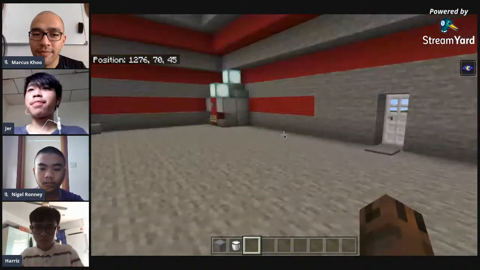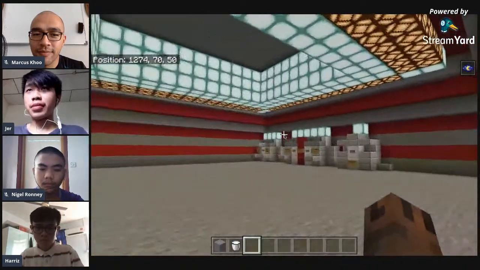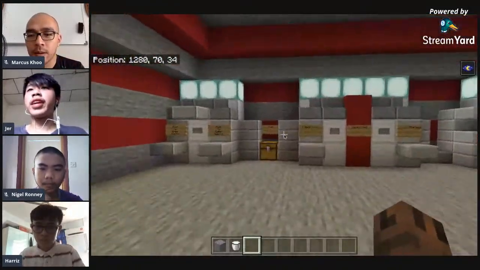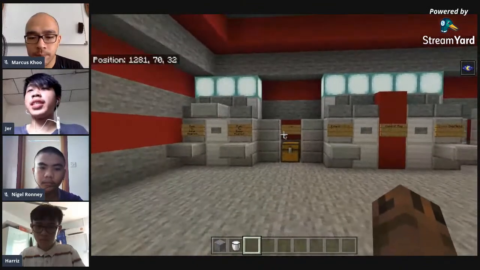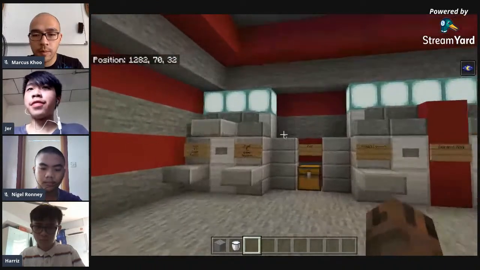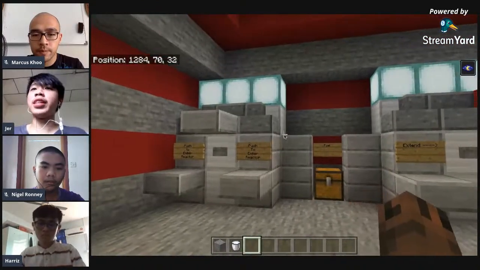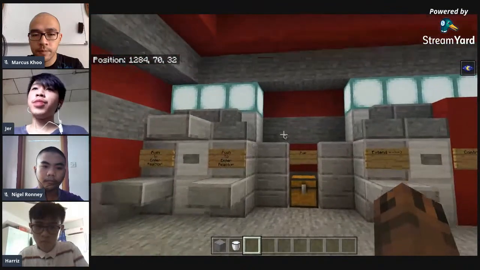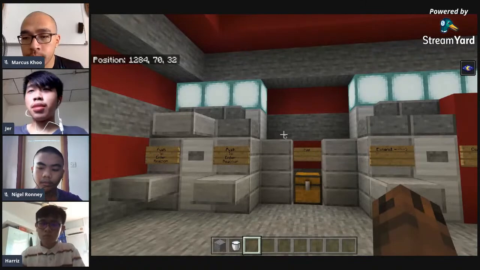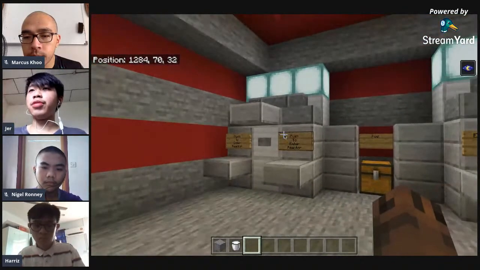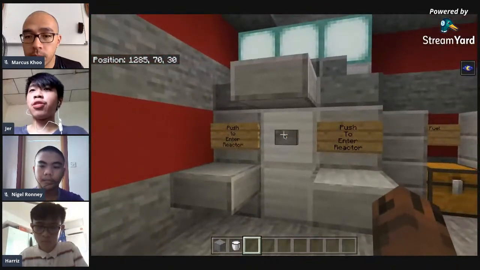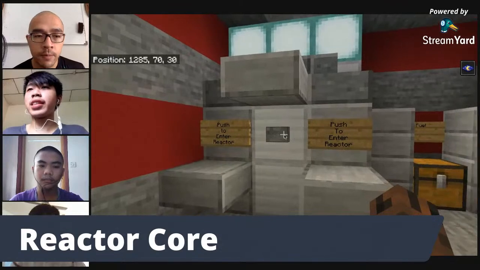Now, moving on. Upon entering the reactor building, you'll notice a lot of buttons. The gray button and the brown button are basically a sort of computer, if you will, and it tells you stuff and acts as a tour guide during the learning process. But I won't be using that tour guide today. I will be explaining it to you manually, because that's the point of me doing the explanation. So right here, we have the button to enter the reactor core itself. We'll be getting into that later.